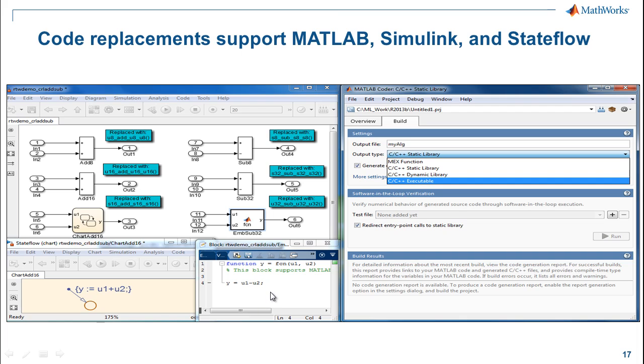So an additional feature is if you're generating code not from Simulink but just from MATLAB Coder, you can get the replacements also using a MATLAB Coder to C capability. This is much cleaner, in my opinion, than creating a device-specific block like an S function and removing all of the normal Simulink blocks and somehow wiring Stateflow to call your special block. So code replacements are quite nice because they support the full range of MathWorks major design tools.